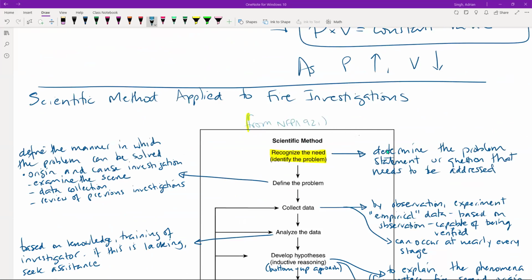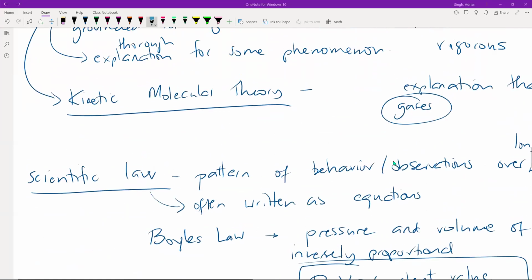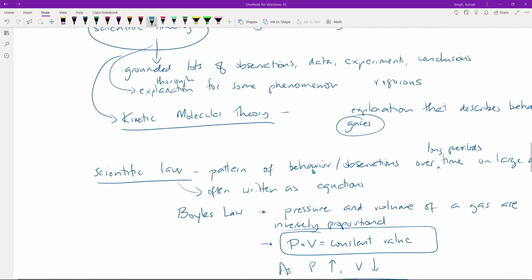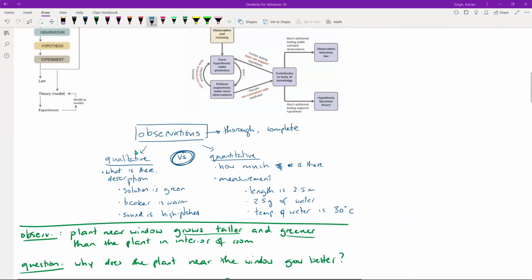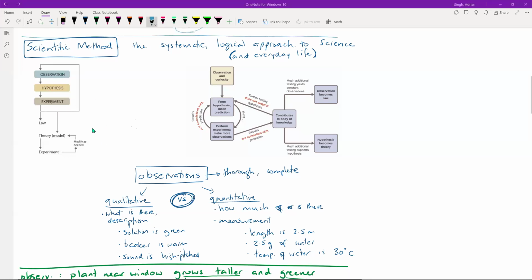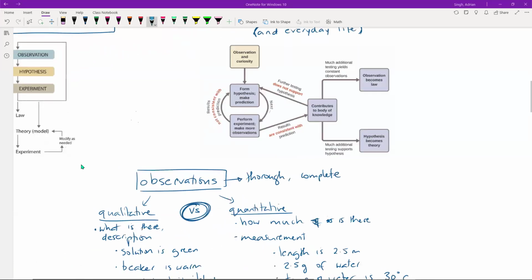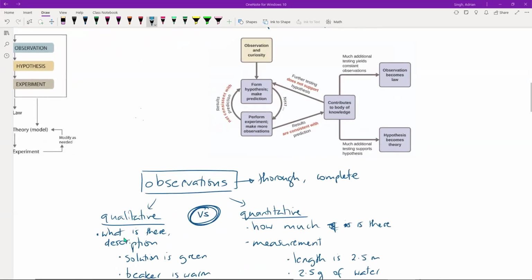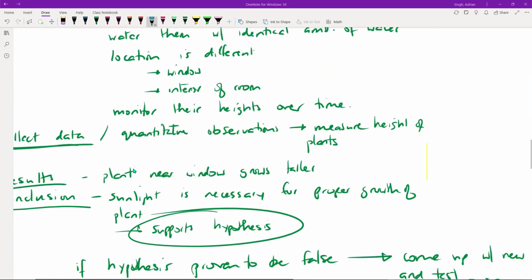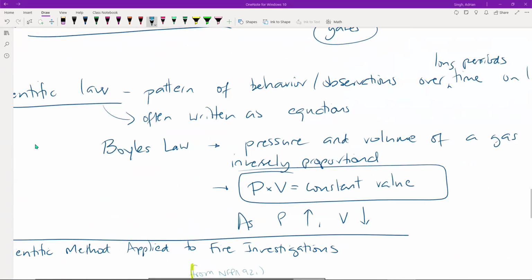Now, one thing to keep in mind is that even though we have the general layout for the scientific method, the steps that we want to follow and the order we want to follow them in, it very rarely happens in this nice prescribed manner. A lot of times, other steps are thrown in, and depending on the situation that we're studying, there may be some additional steps involved. So keep that in mind as we go through the example.